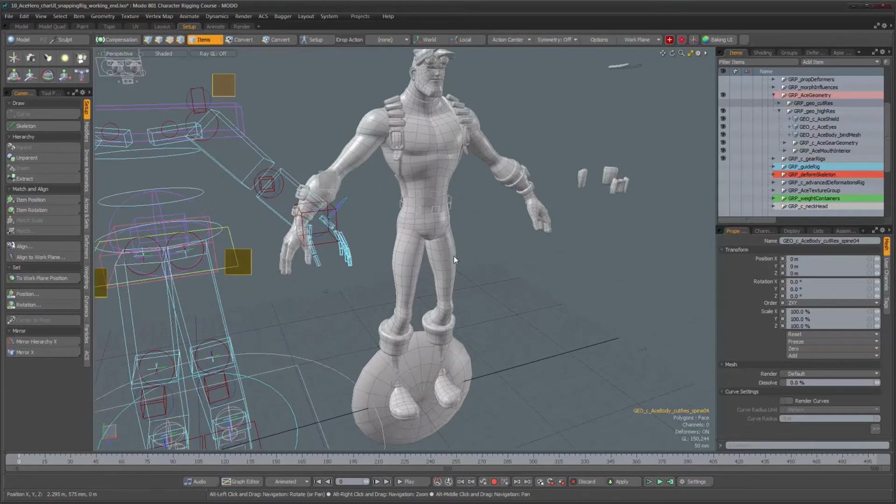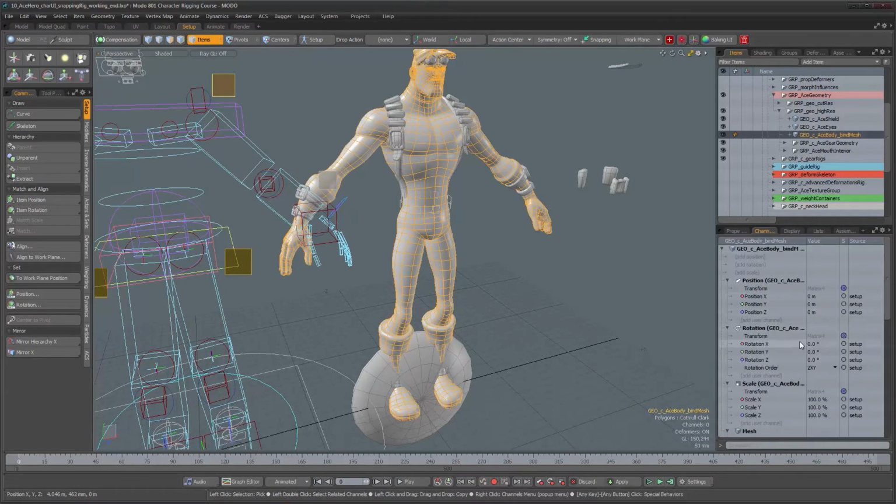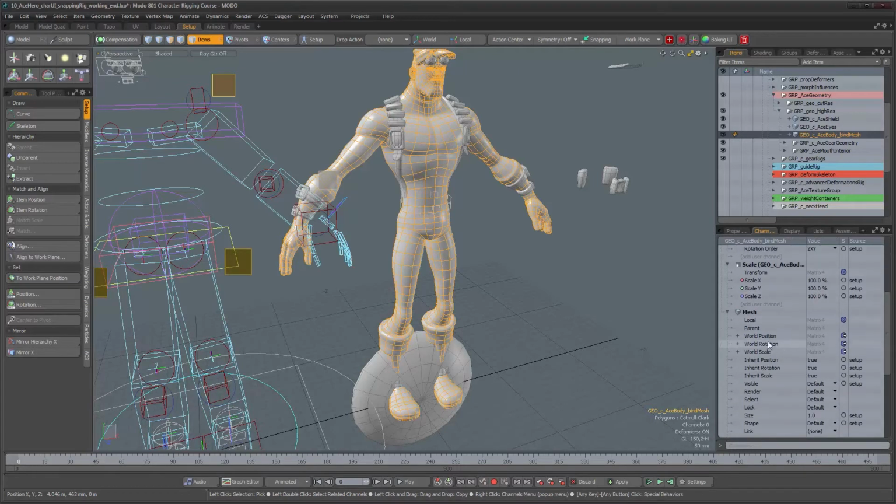If I select one of these meshes and I go to their channels, you will see that in the channels list we have our mesh channels, and we have these three channels called inherit position, inherit rotation, and inherit scale. These channels control whether the mesh is going to inherit, or actually any item, because this applies to any item in Modo, if it's going to inherit transforms from its parents. So as you can see, the channels are set to true. So what I want to do is to set these to false.